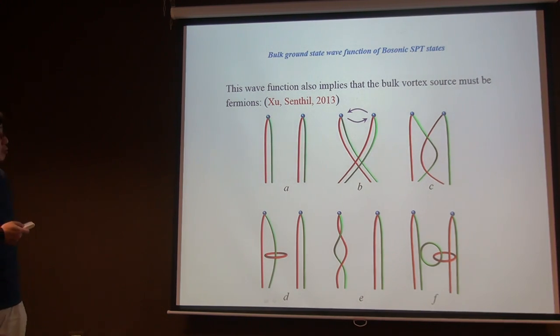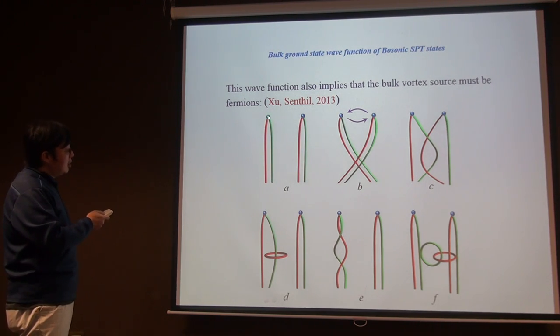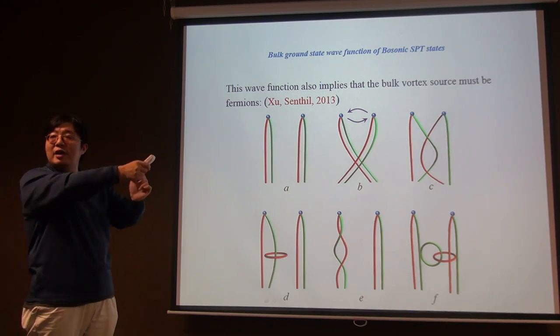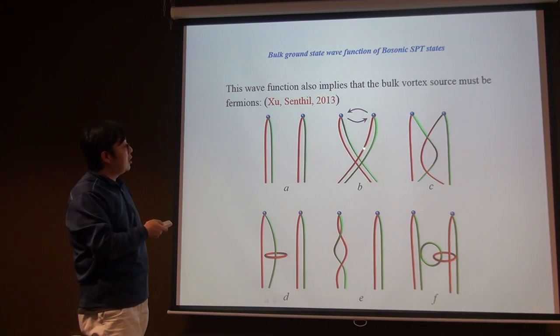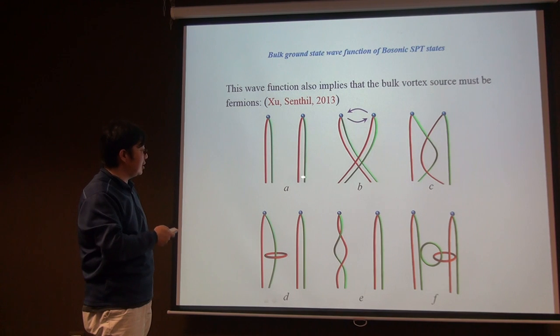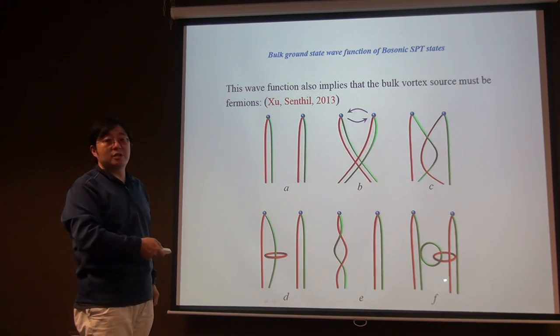If I break 2U1 down to 1U1, then every vortex at the boundary will be attached with two different flux lines, the red and green. So now if I exchange them, there will be some braiding or linking between the vortex lines, and again, this kind of linking can be deformed into this configuration.